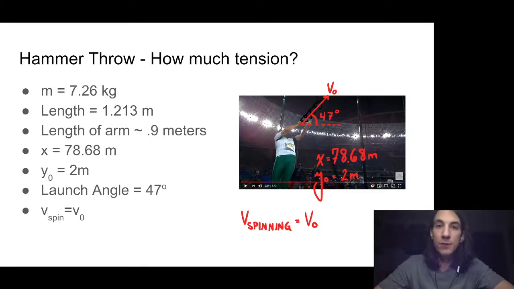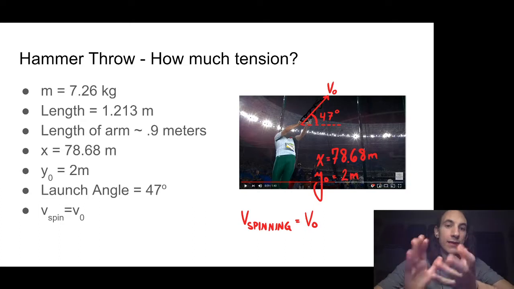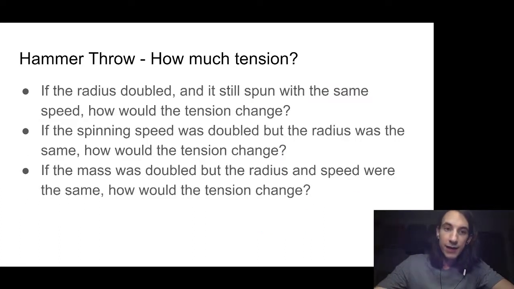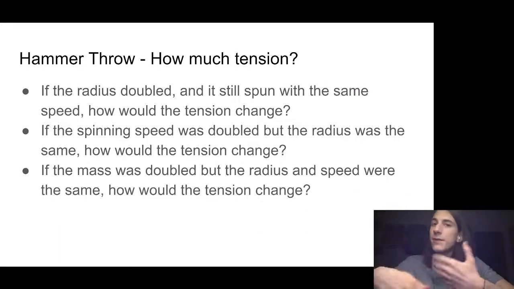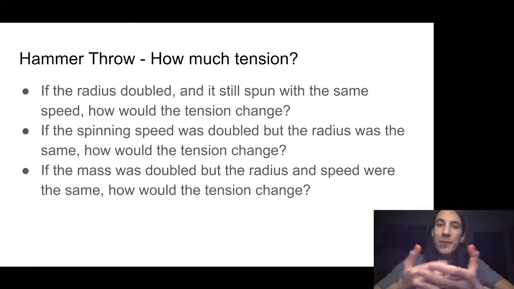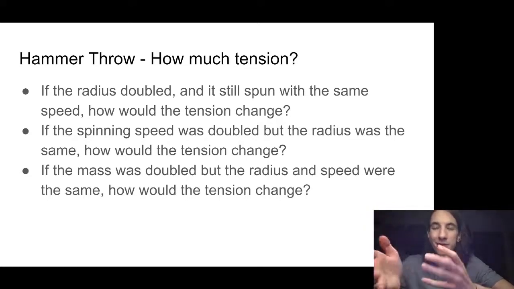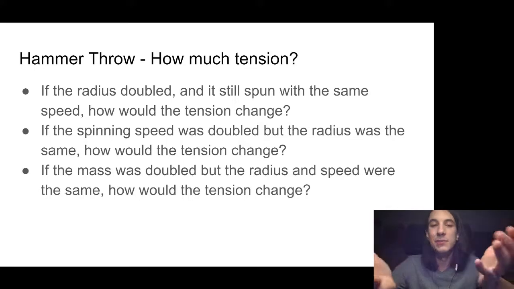in that rope, in that hammer, when he was spinning it. So you're going to figure that out. I'll kind of walk you through that in the key really quickly, but this is just kind of me introing it. After that, I have a few more questions, just kind of thinking about, hey, if we change this situation, what would happen? So this is kind of like qualitative going to quantitative a little bit to some degree.